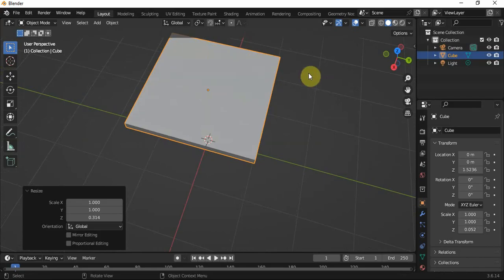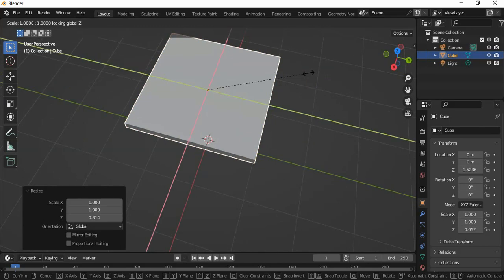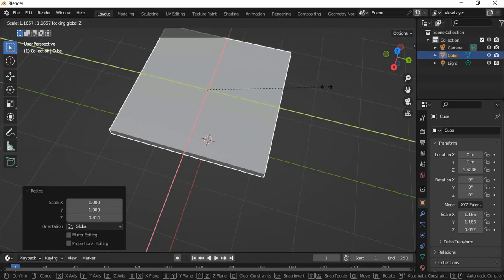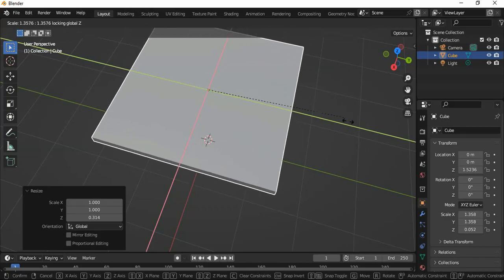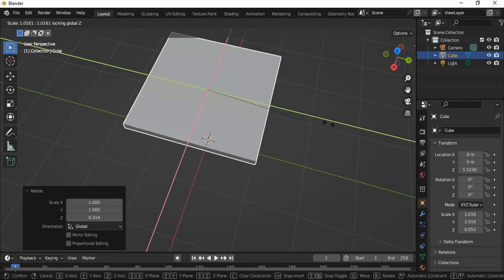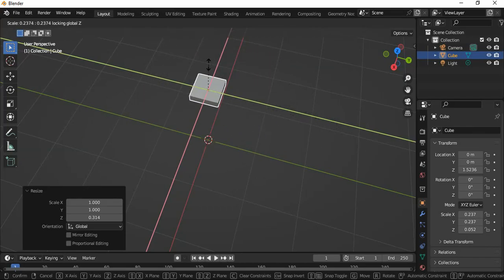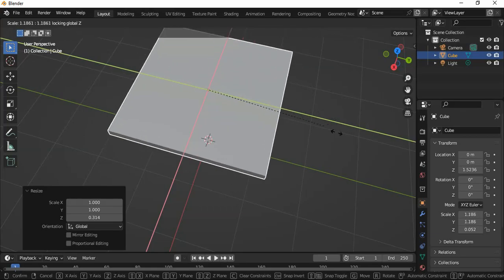So what you will do is press S. I press S and Shift and Z, so I can scale it in all axes. You can see the axis. This is the Z axis, this is the Y axis, so it can be scaled in that part.